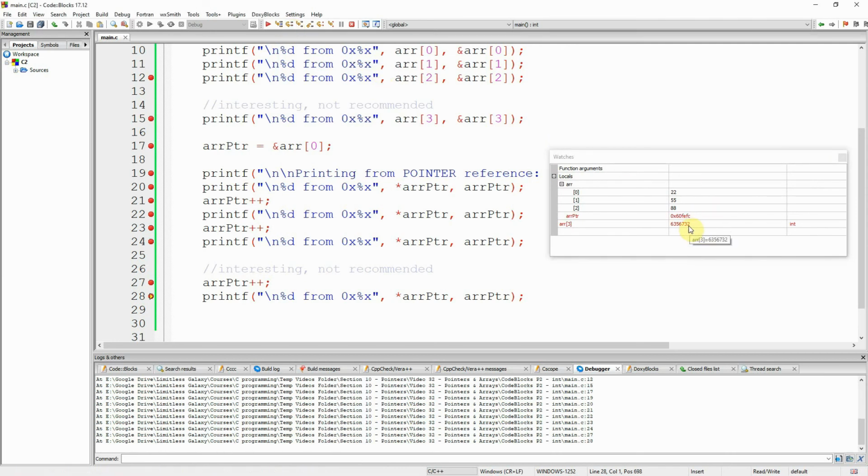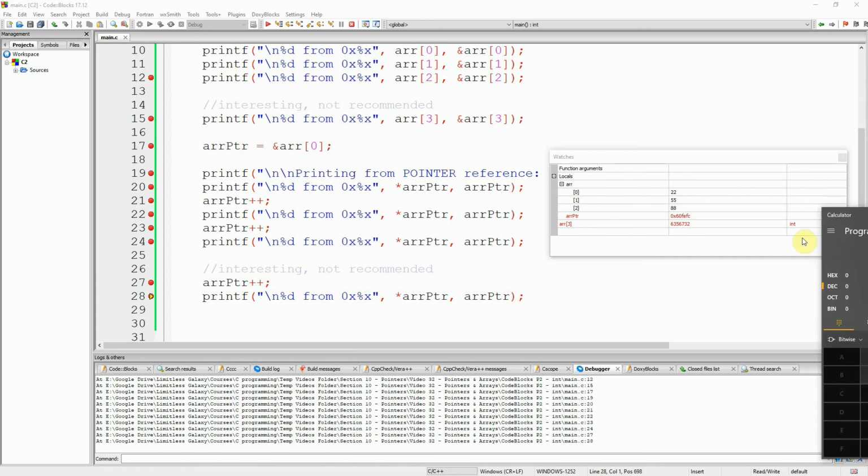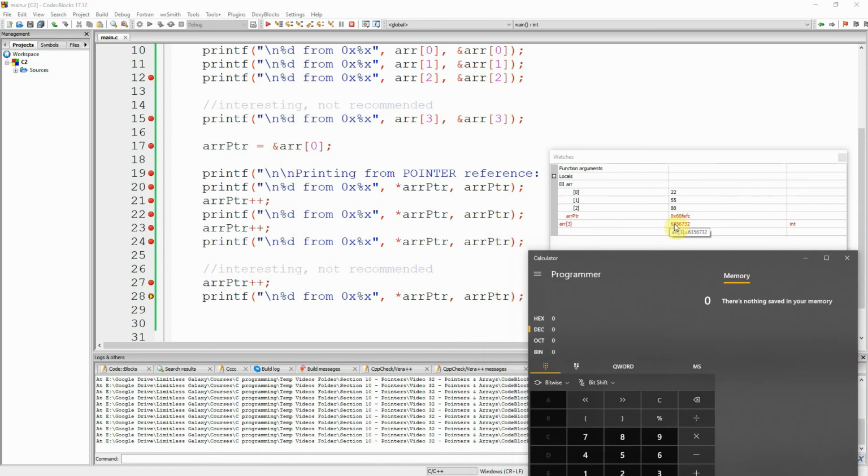You can see actually this seems like pointer has been incremented. Let me get up my Windows calculator and go to the programmer side, and let's type this in as a decimal. So, 63732. This is in hexadecimal 60FEFC, 60FEFC. As you can see, this is actually our pointer, my friends. This is actually our pointer.